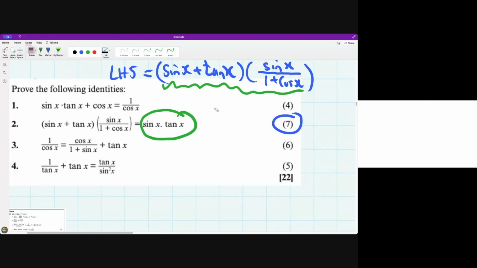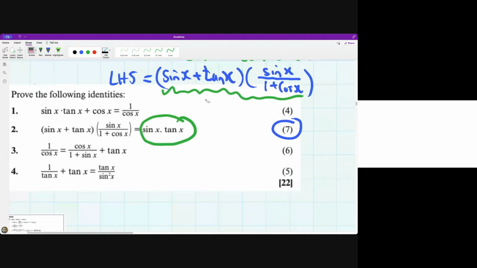Okay, so now we have to make some decisions. What is the first thing? We can't know exactly where to go straight away, but what would be the first thing that you would do on the left-hand side as a step one, maybe just to get a partial mark? What would your very first step be? And then after our first step, we're going to take a break, but let's just try and think about change the 1 plus cos x.